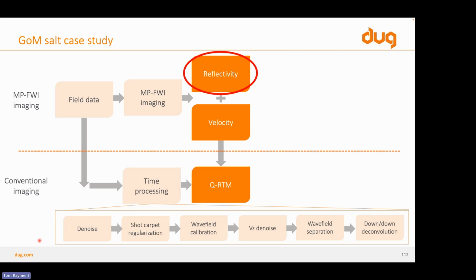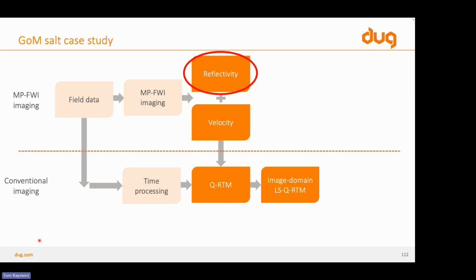Now, I guess the important thing here is that the input into the QRTM, the conventional QRTM, came from the down-going wavefield, mirror imaging of the down-going wavefield. It's often very difficult in conventional imaging of OBN data to simultaneously combine both up and down-going wavefields into a single output. So in areas such as the Gulf of Mexico, where we have sparse node acquisition, we might typically discard the upgoing wavefield and simply use the down-going wavefield and mirror image that. And that's what we did in this example into the QRTM.